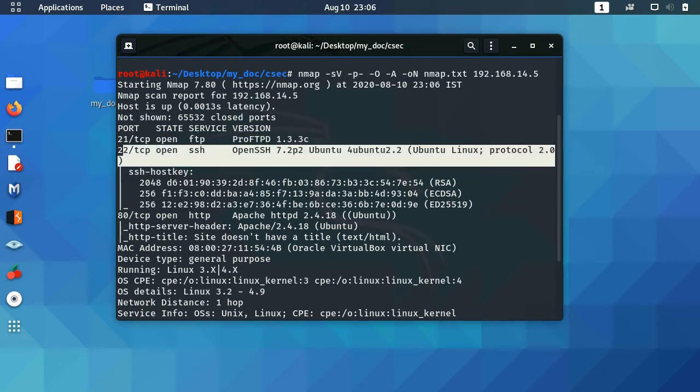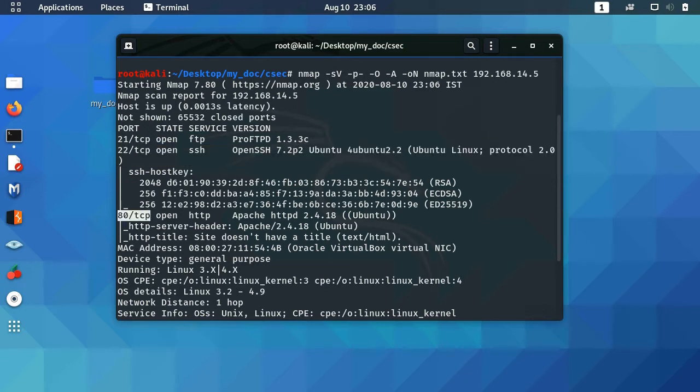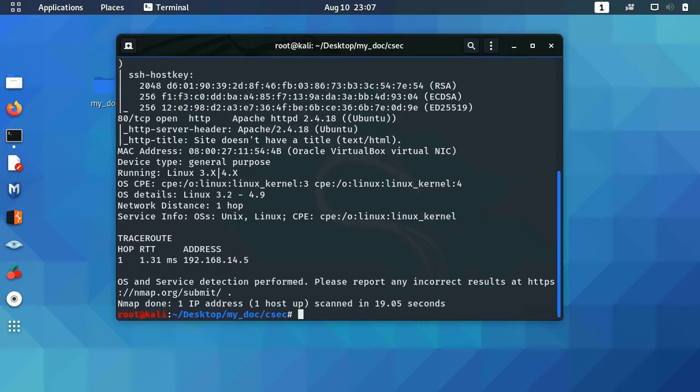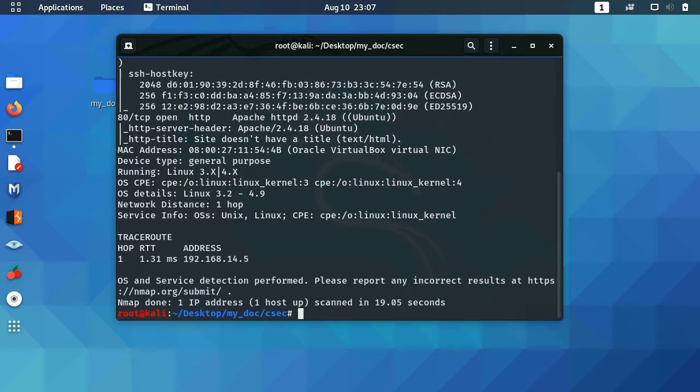We have SSH open on port 22, and we have a web server running on port 80, Apache httpd 2.4.18. So let's run dirb on this port to see.